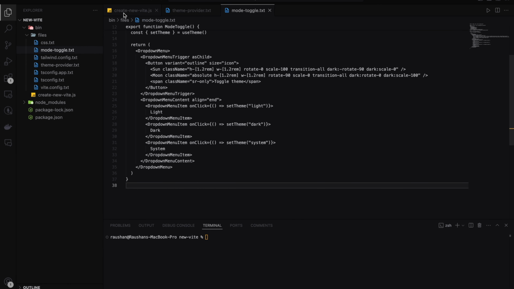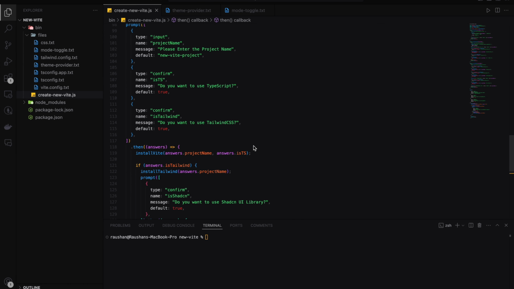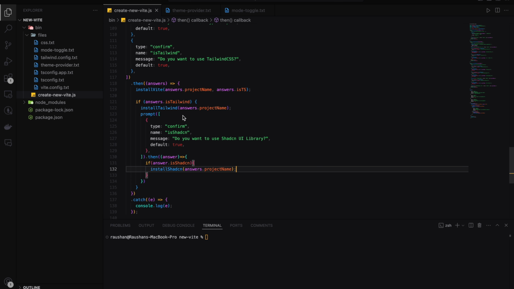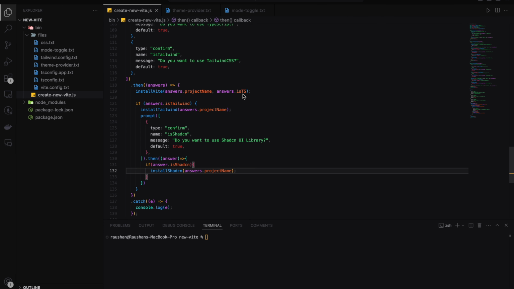So let's go to create-new-vite.js. If the Shadcn library is true, after installing Shadcn, we have to confirm it.